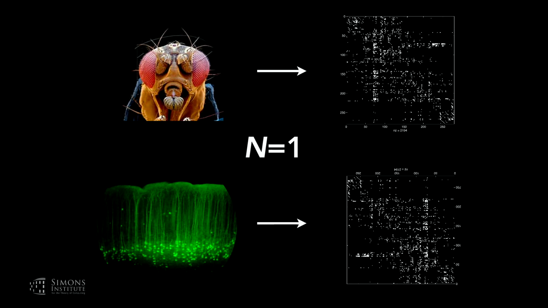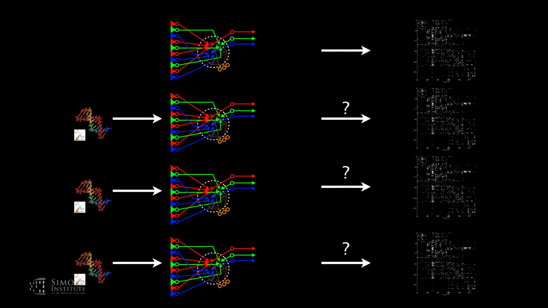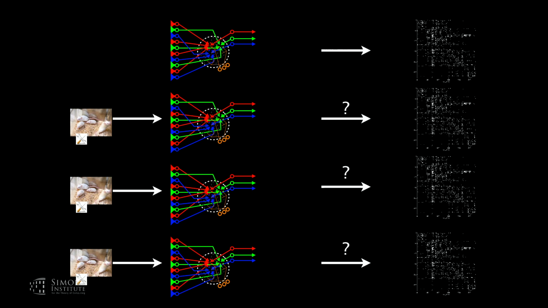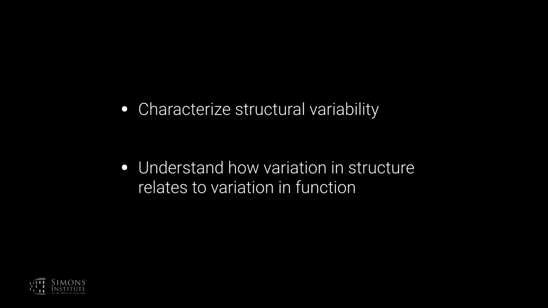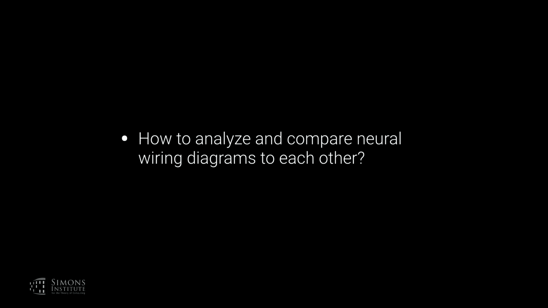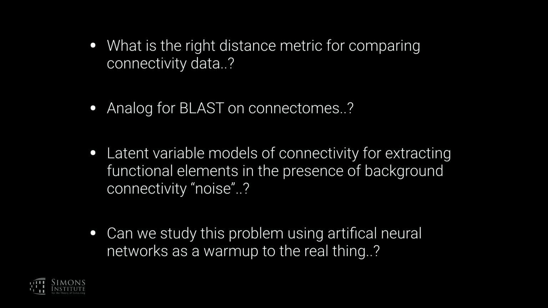But if you look at genomics, a lot of the interesting power came out of comparative approaches, right? Finding what's conserved across specimens, evolutionarily, and so on. So I think a lot of the interesting statistical and computational questions here will come from a similar setting. Imagine we have different genetic perturbations of an organism, and we know their connectome, or different behavioral perturbations and we know their connectome, then how can we characterize the structural variability and understand how variation in structure leads to variation in function? There are a lot of open questions in computer science which need to be addressed here.